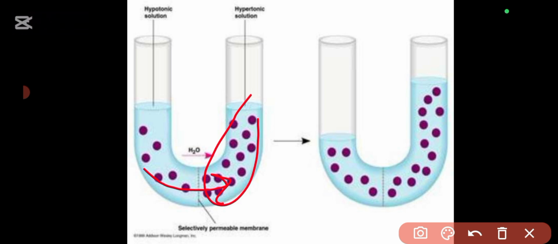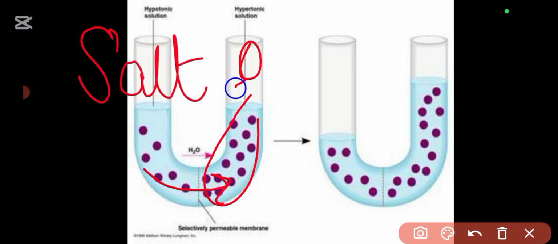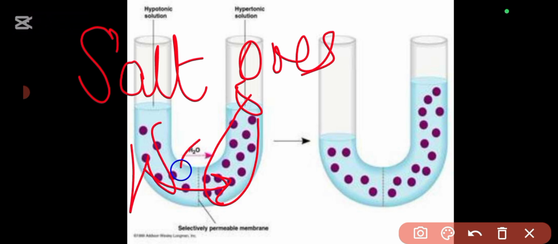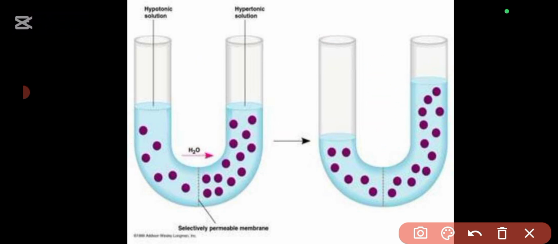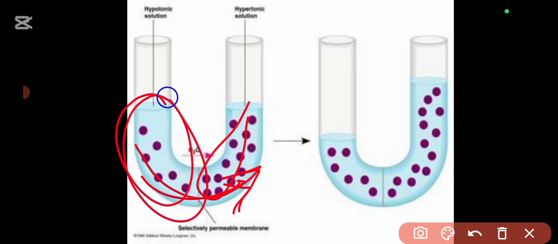So we say that where salt goes, water follows. Always remember that where salt goes, water follows. So that is why the movement here is in that direction and not the opposite direction, because you might be curious as to why water did not move in the opposite direction. Water moved in this direction because solutes are more here, so water is following the direction of solutes. It is moving from where it is more down to where it is low. Is that clear? I hope that is clear.